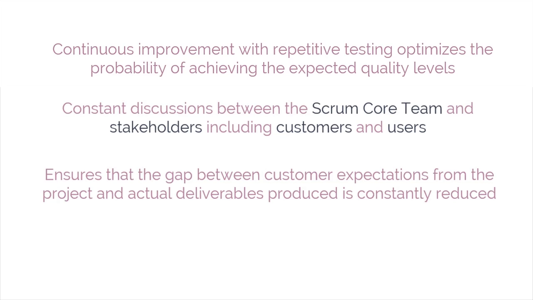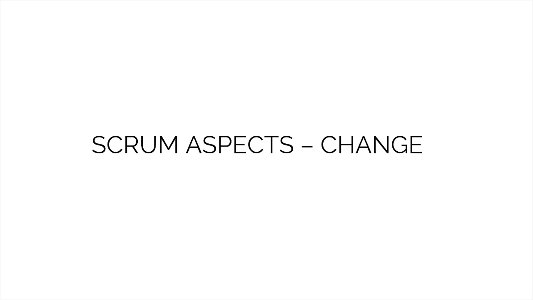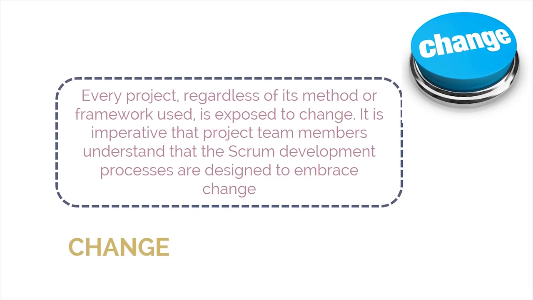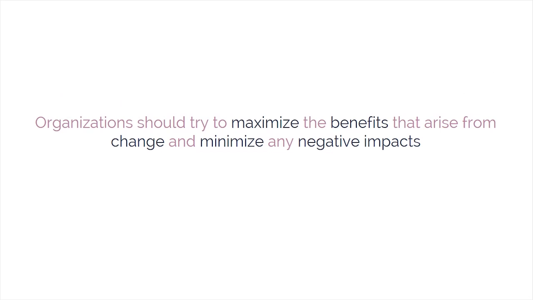The next aspect that we're going to discuss here is change, another very important aspect of Scrum. Every project, regardless of its method or framework used, is exposed to change. It is imperative that project team members understand that the Scrum development processes are designed to embrace change. Organizations should try to maximize the benefits that arise from change and minimize any negative impacts through diligent change management processes in accordance with the principles of Scrum.